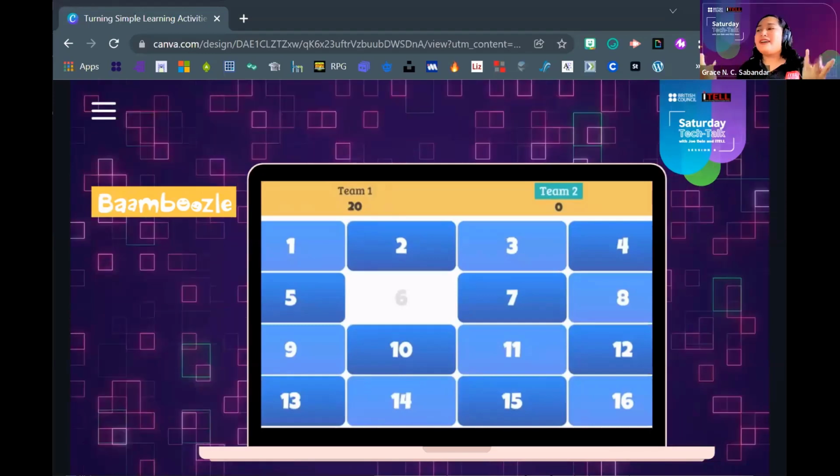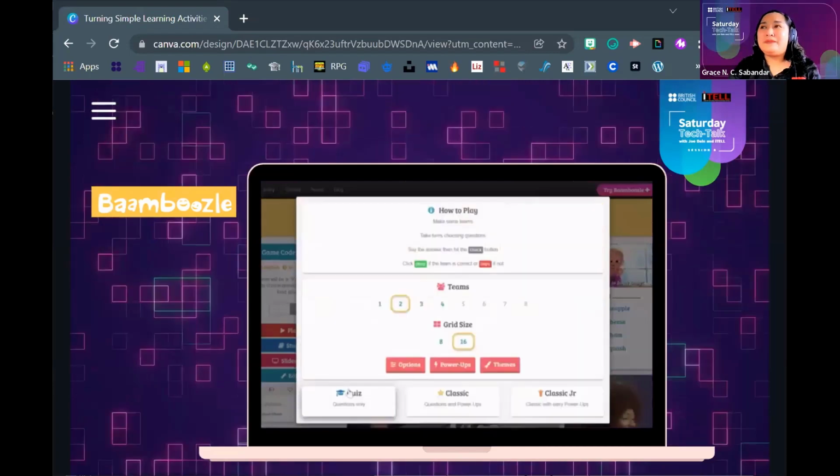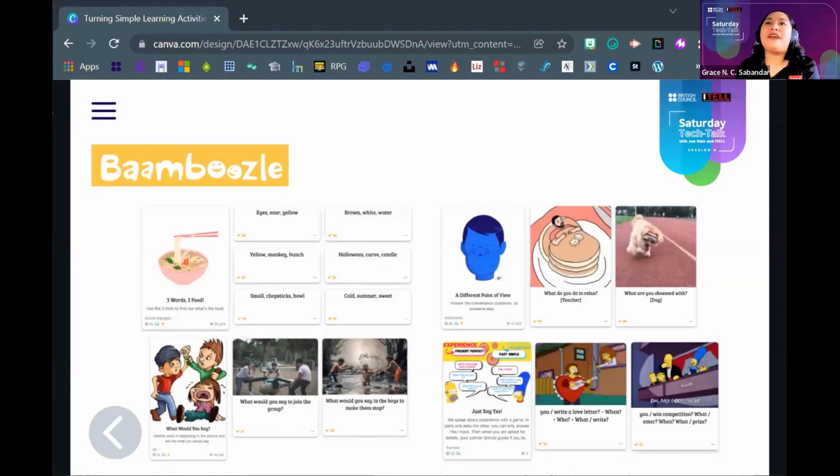They have lots of activities, very nice ideas for you. So you don't have to do a lot. You can just go to bamboozle.com, get your account, and then you can play lots of things. You can create your own game, very simple to do. But I think it's the ideas that you can get from Bamboozle that are very versatile.